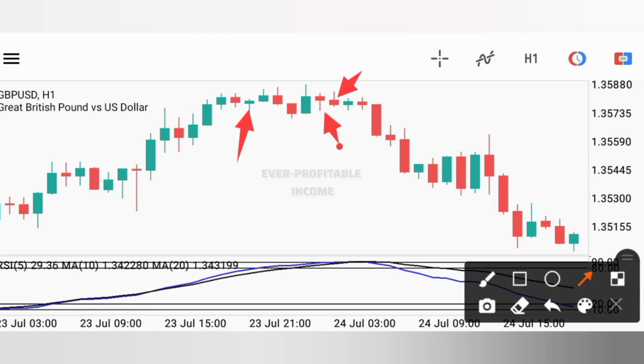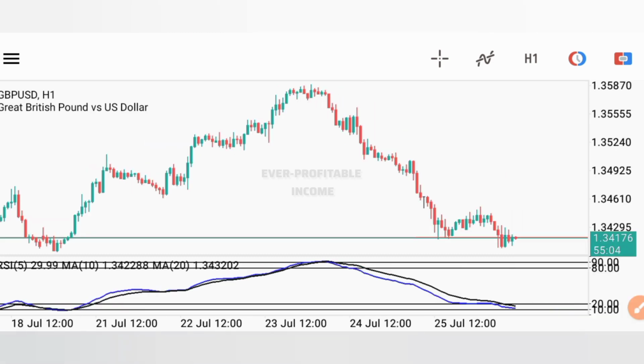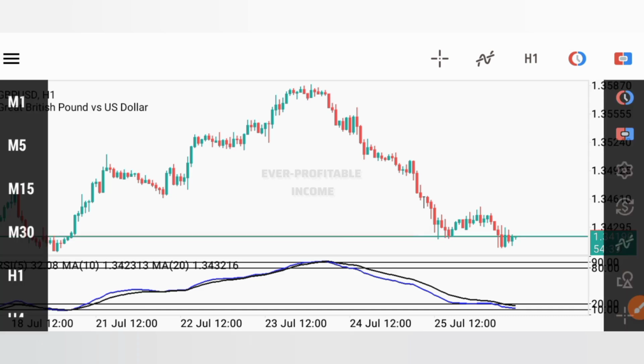So having had this confirmation from your analysis, that is the price action aspect of the analysis. Now, having seen this, having confirmed these things, you've checked for your resistance zone, you've checked for presence of a chart pattern, and you checked for reversal candlesticks, and you are still unsure, you're not confident if you should go into the trade. So what you should do is use this simple tool.